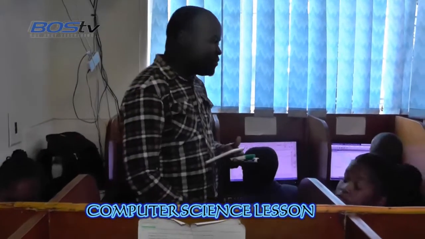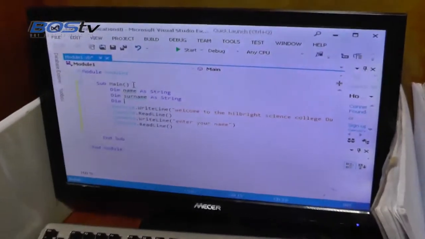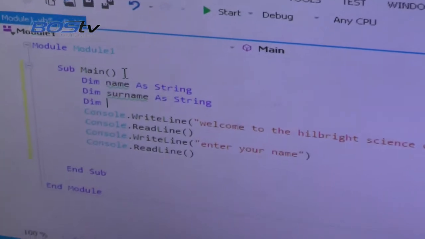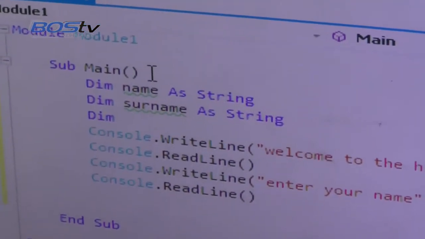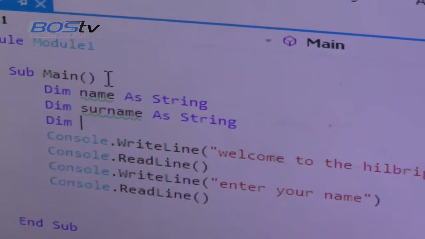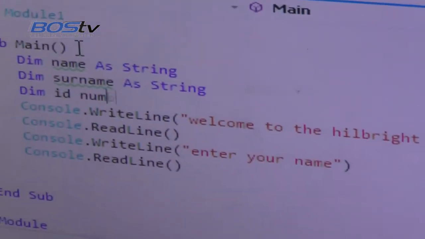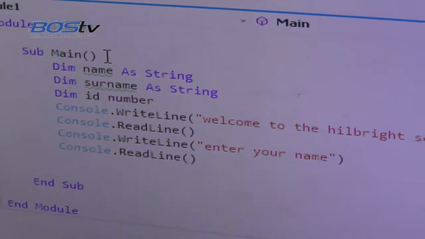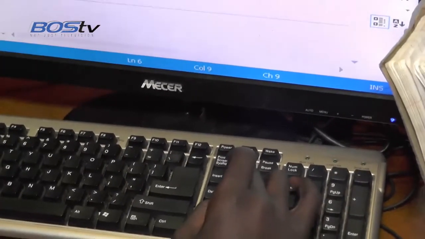Then also do the same for surname. And clever people, they don't repeat their statements, they just copy and paste, then you change. Okay, are we done with name and surname?